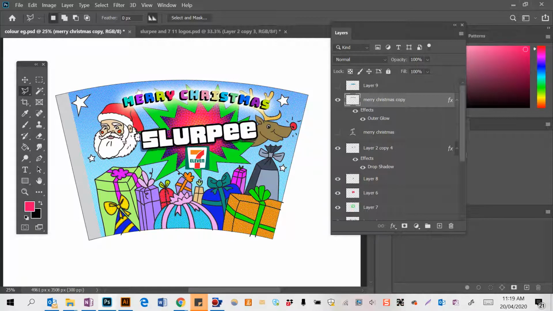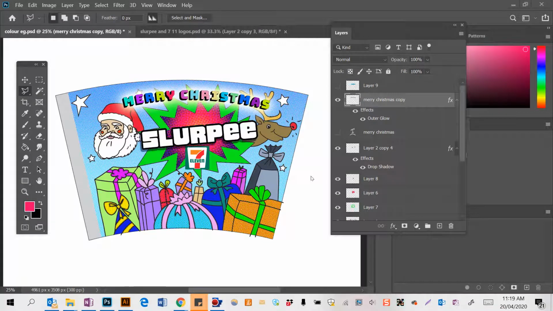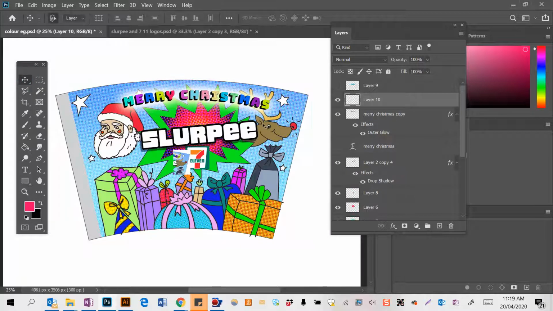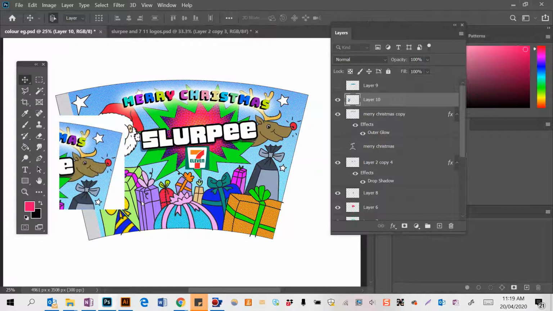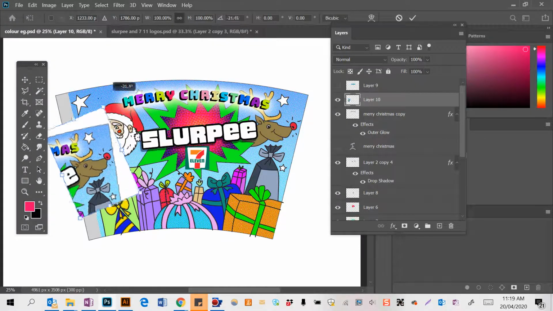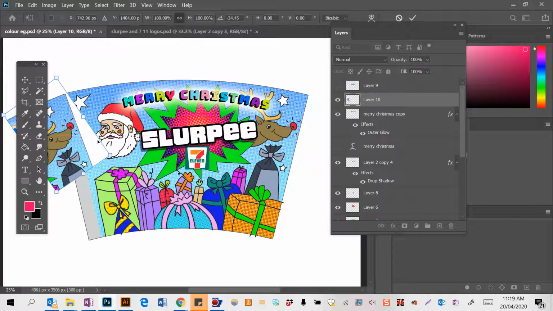So as I move my cup around, the reindeer is going to be sitting right next to Santa. So you can see that's too small. But this is just to show you, you don't actually want to do this. Well, you can do it if you're checking what it looks like, I suppose. You just got to match the angle.